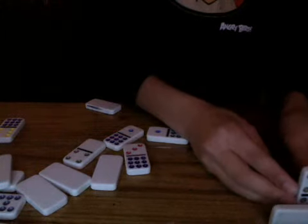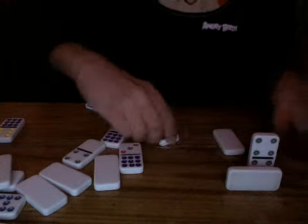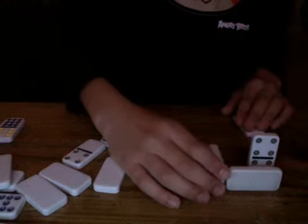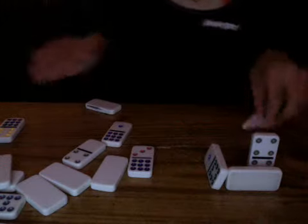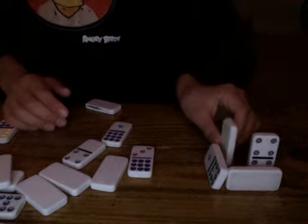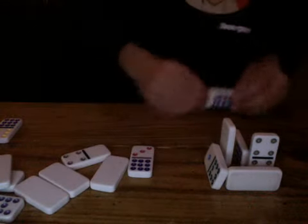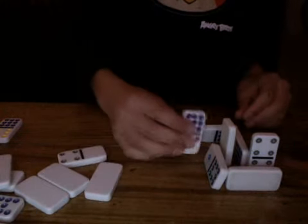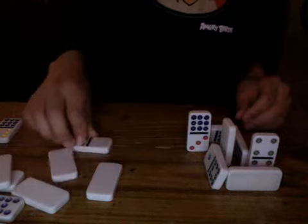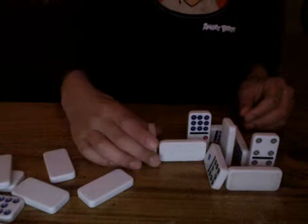you put a vertical domino standing right there so it can knock it down. Then you will need to get another vertical domino, and then you just have to put it in a slanted form, leaning on the other domino. Then you have to put another domino right there, and then you just keep going. It's like a chain reaction.